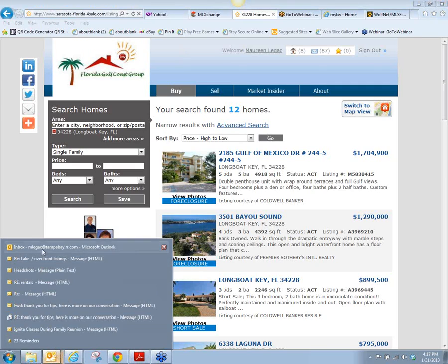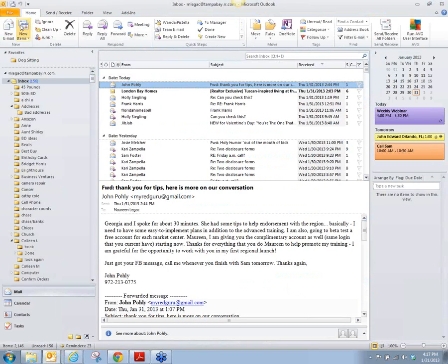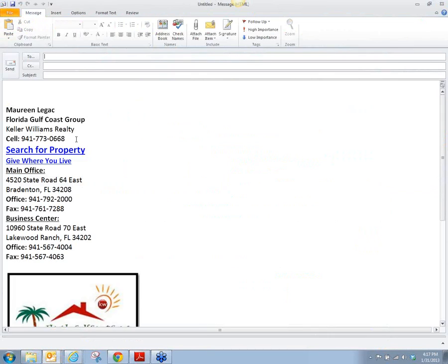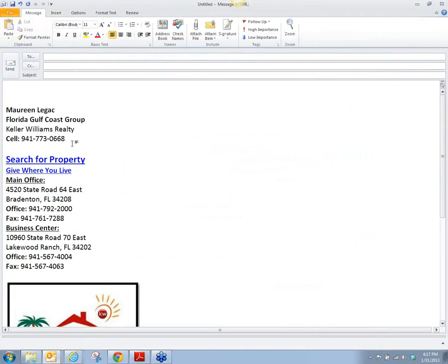So let's say you have an email and you want to create a new email. And at the bottom of the email, you want to put beach homes. I'm going to say search all beach distressed property, because it's condos too.